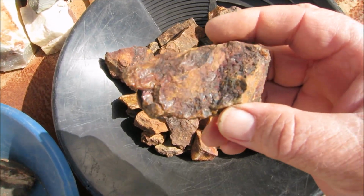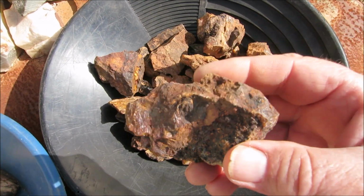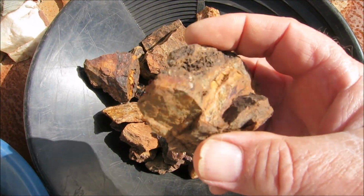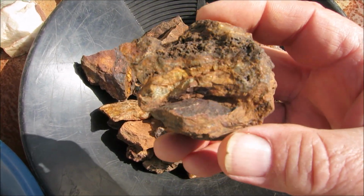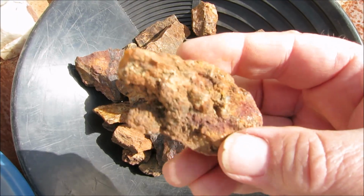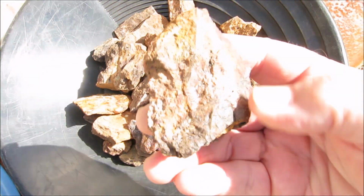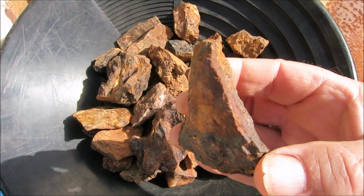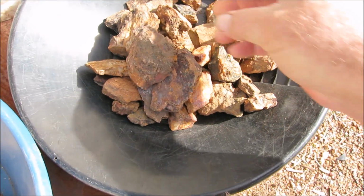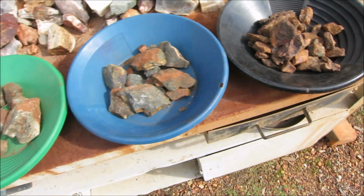And this material here, you can see it's quartz, but it's really rusty and mineralized. This material could hold some gold as well. It looks good. It's got the iron in it, in the quartz. So anyway, that's the plan guys. So I'm going to go through these.